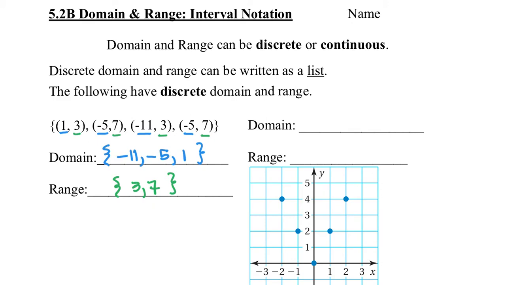Okay, I'm going to go ahead and label the ordered pairs. Although you don't have to label them, at the end I'll show you how you might do it without labeling. Okay, the x coordinates are the -2, the -1, the 0, the 1, and the 2. And I do put them in order, and I do exclude the repeats. The range is the y coordinates. I have 4, 2, 0, 2, and 4.